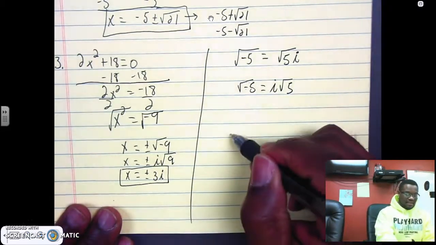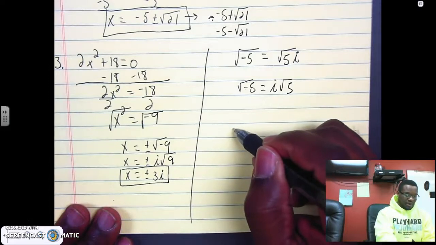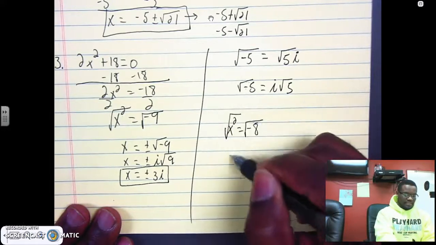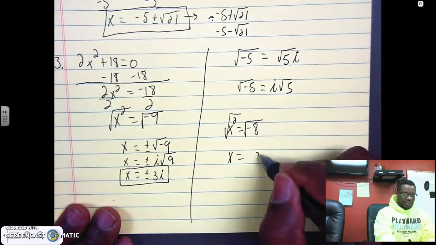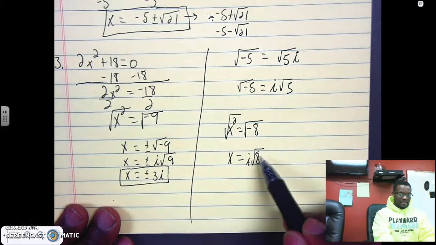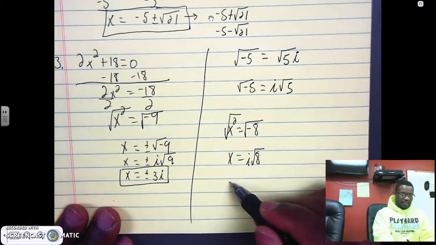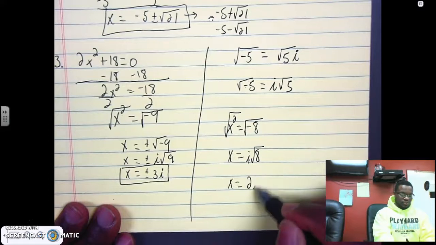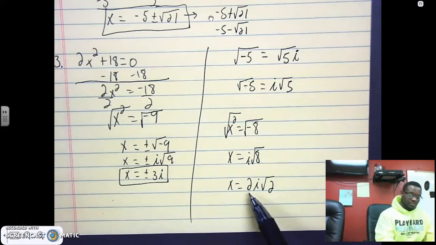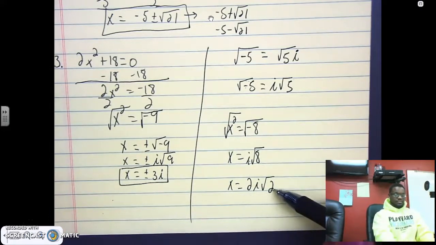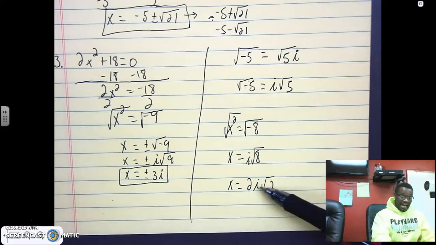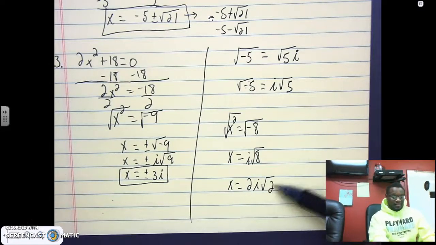What about if I had, this is an extra example, but that first problem I had, what if it was x squared equals negative 8? And I took the square root of both sides, and that was x equals, well, I'll take that negative and make it an i. Now the 8 is positive. And when I simplify that, I would get x equals 2i radical 2, because that's what comes out. So any number that comes out of the radical, you put that in front of the i, and whatever stays underneath the radical should turn into positive. It should never turn positive without an i. Okay? And you should never have a negative and an i.